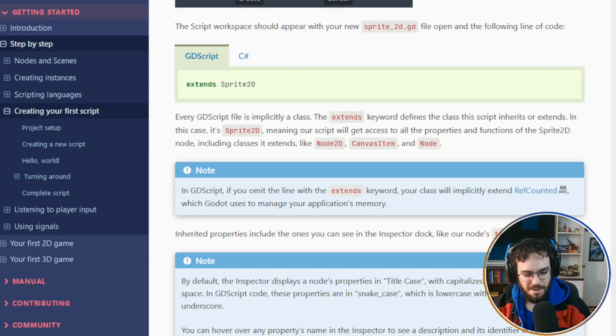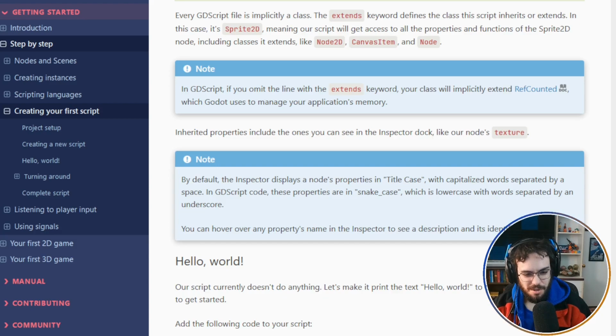Okay, it's strange. Inherited properties include the ones you can see in the inspector dock, like our node's texture. Note, by default, the inspector displays a node's properties in title case, with capitalized words separated by a space.